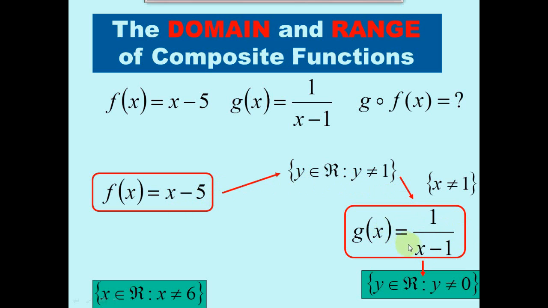So we look at this one and we look at ourselves. This cannot have x equaling 1, because when x equals 1 we have 1 over 0, since 1 minus 1 is 0. Let's go backwards again. Essentially this cannot be 1. What x would make this function 1? Well, if x was 6, then we would have a 1 here, because 6 minus 5 is 1. So x can essentially not equal 6. So our domain would look like this.